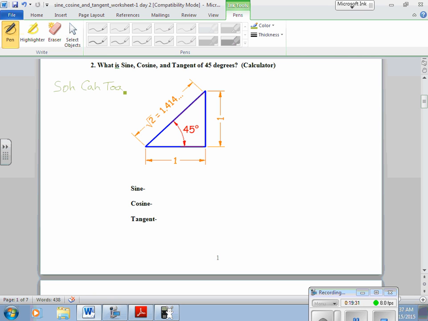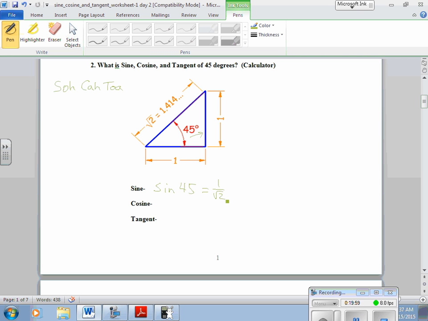How do I write sine? Michael, you want to do that one? Sine of what? Sine of angle 45, that's the one we're given right there, equal to 1, that's the opposite of that angle, yes? 1 over square root of 2, perfect. All right, did everybody set up that correctly like that?